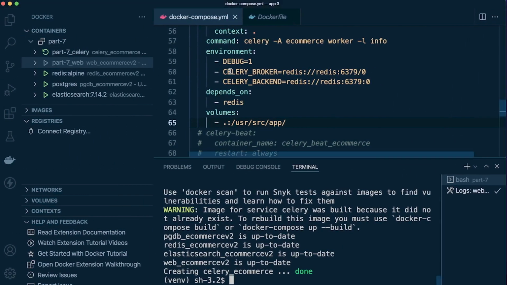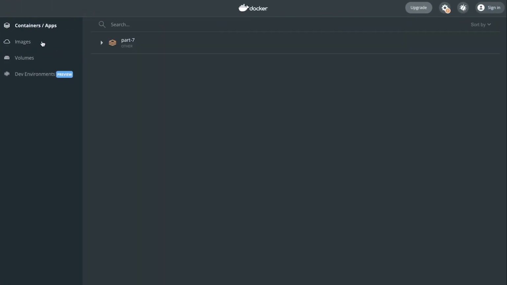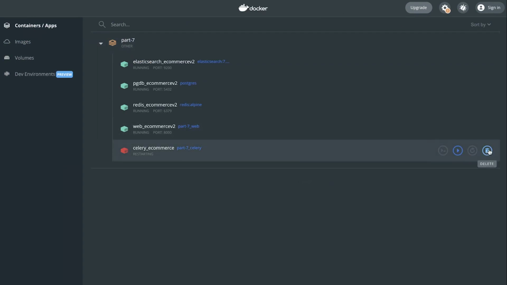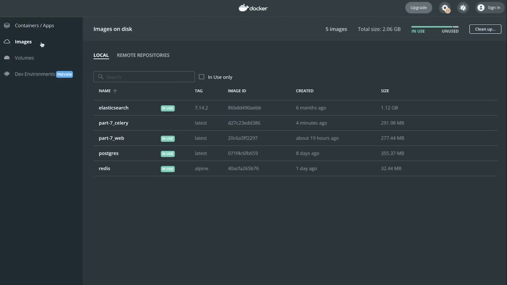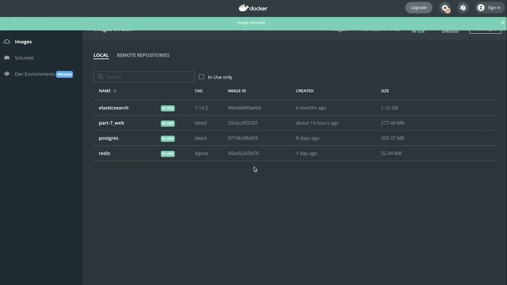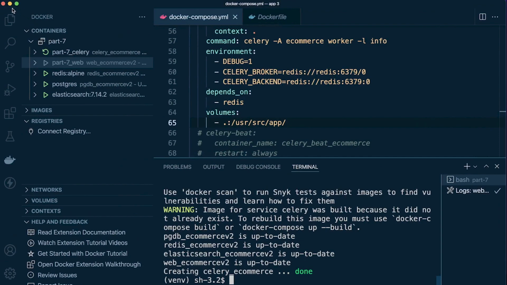Right, so let's go back into our project. Well, first of all, let's just remind ourselves of how to do this. So I'm just going to delete that, and get rid of the image. Okay, right, so I think we're missing something.